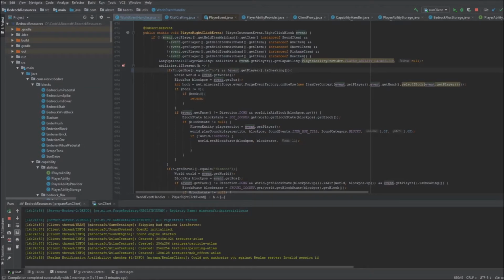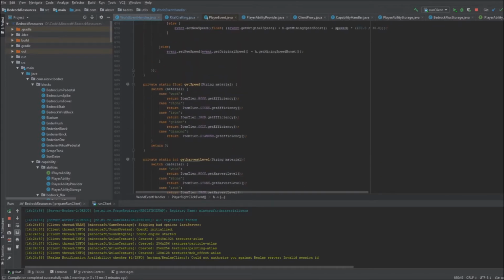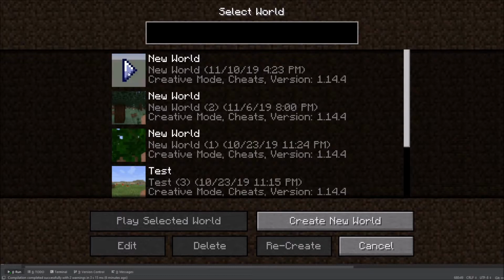Okay, so I'm gonna do a quick demo of a mod that I'm working on. This mod is called Bedrock Resources, and it revolves around harnessing magic type things from Bedrock, right? And it's still very early on. Okay, so let's get to it. Let me start up my dev world.